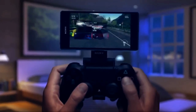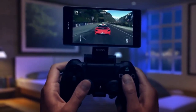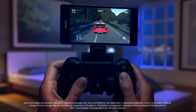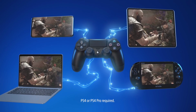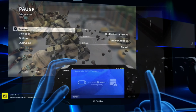You could connect a DualShock 3 or 4 to your phone via Bluetooth and play your console wherever you were. Again, this could turn the device on from rest mode, and you had access to everything barring PS Now games via the cloud. A month after this launch, Sony announced the app would also become compatible with their older Xperia Z2 phone, which I just so happened to have.